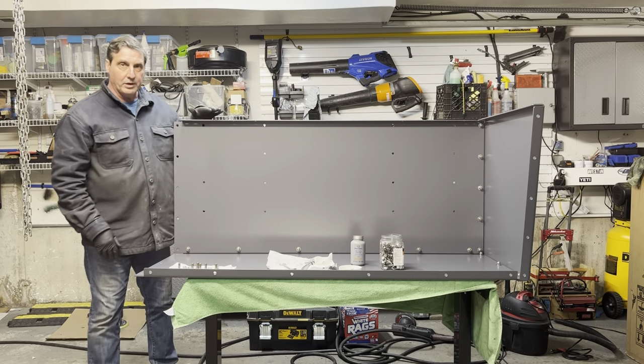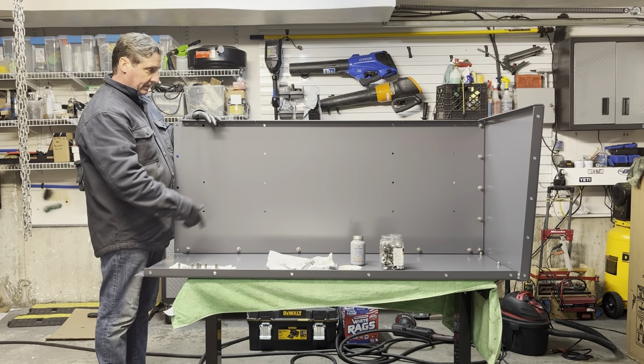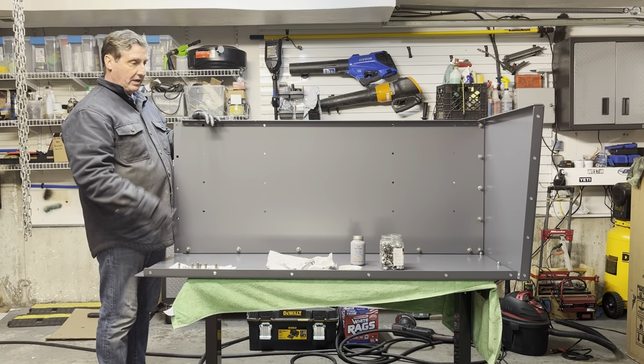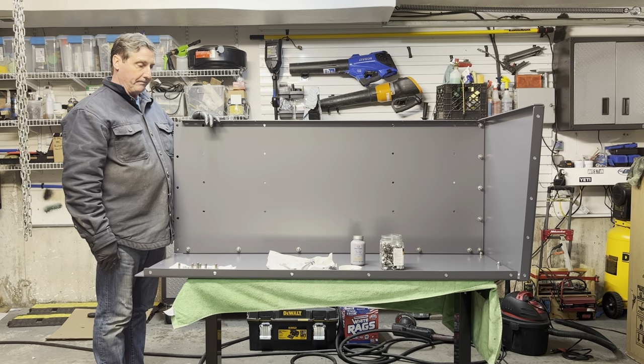Okay, so we're back. We've got the six bolts along the bottom here all tied in. It's actually seven bolts, but I was counting. And now we're ready to mount on the front panel. So that'll kind of go on similar to the back panel. And we'll get that in position, and we'll be right back.